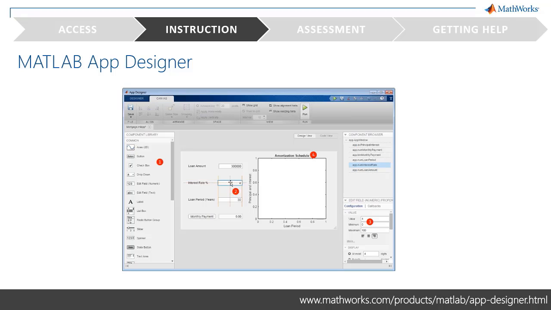It also offers a grid layout manager to organize your user interface and automatic reflow options to make your app detect and respond to changes in screen size. In addition, you can create and share standalone applications. An interesting project idea would be for students to create an app to test their understanding of the concepts you're teaching.